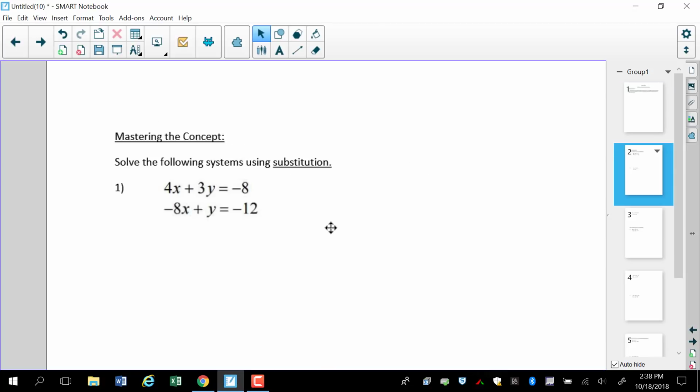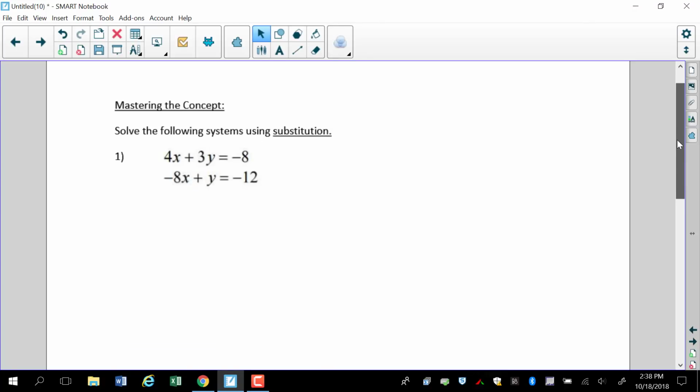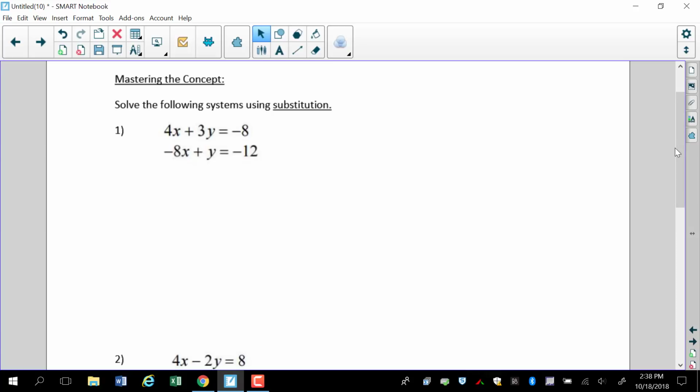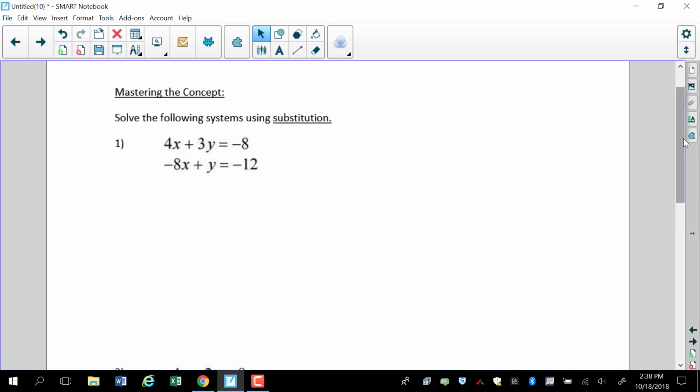So if you jump to this page, what we're going to be looking at is something you guys have done before. We're just going to review it a little bit, which is called substitution and elimination methods to solve these. So to do substitution method, what you're trying to do is get one of these variables by themselves. Now, if you look right here at this y, the y is already kind of by itself here, so we just need to maneuver this x around.